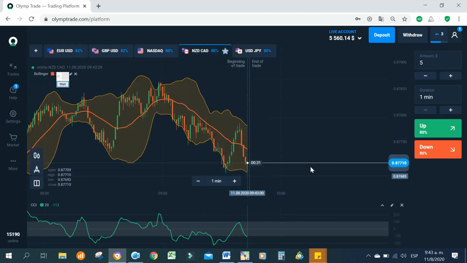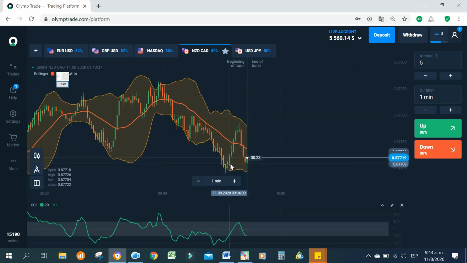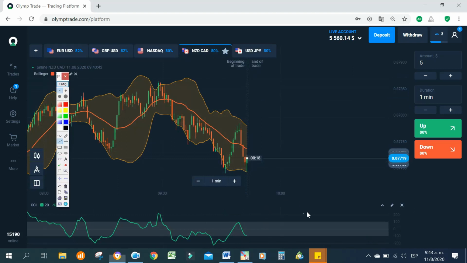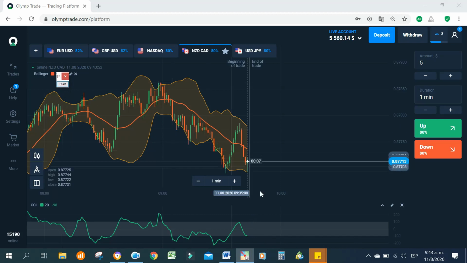Okay, here we go. Let's wait. It's giving me a very good pattern, a reversal pattern, but I need to wait a little bit more. Yes, it's touching a very good line, which was, no, it didn't touch the 100 line, so I need to wait a little bit more.